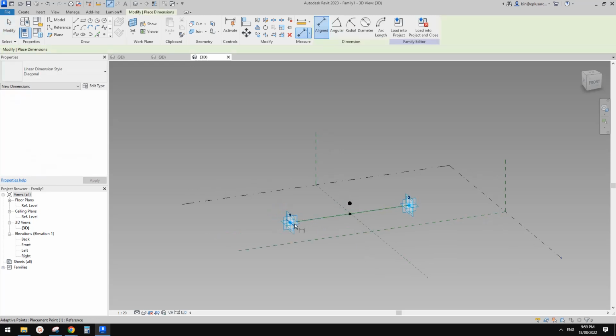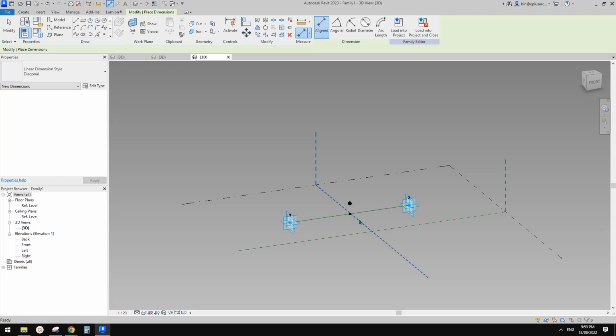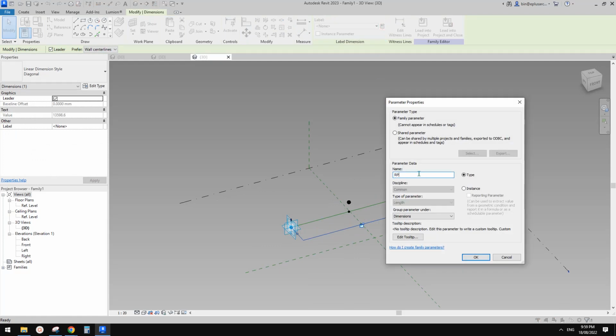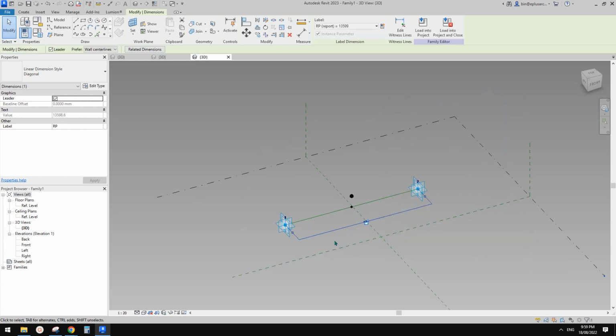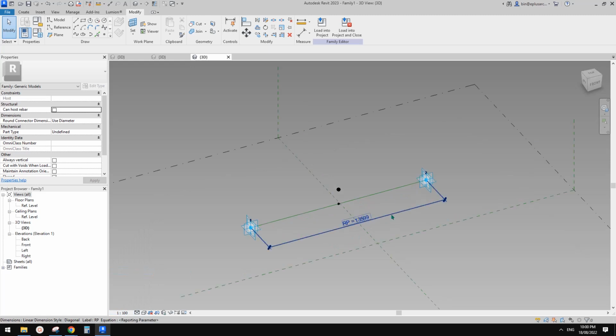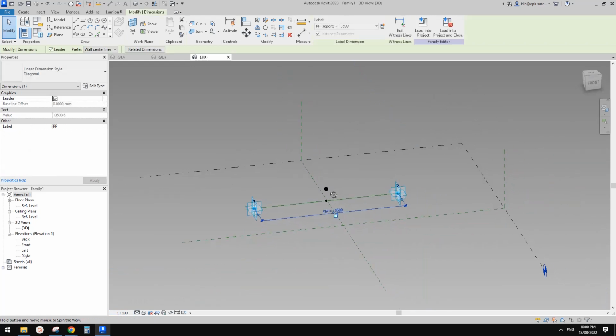Let's do a dimension. Before the dimension, we set our plane onto this reference line and do a dimension, and create a reporting parameter, RP, as an instance and reporting. Maybe I'll change the scale so we can see those dimensions. Okay, we have this one, and now we need to work out where that point is.